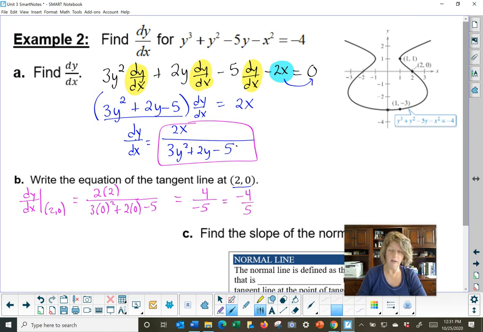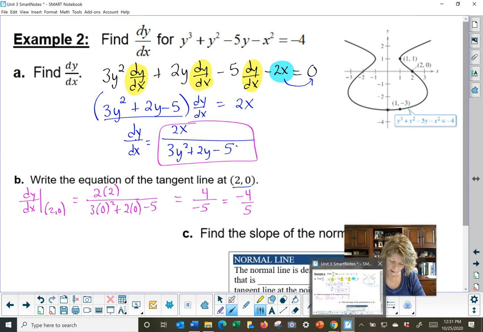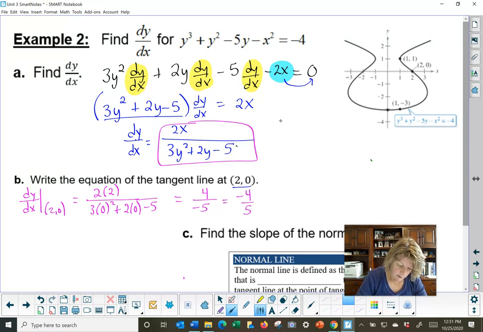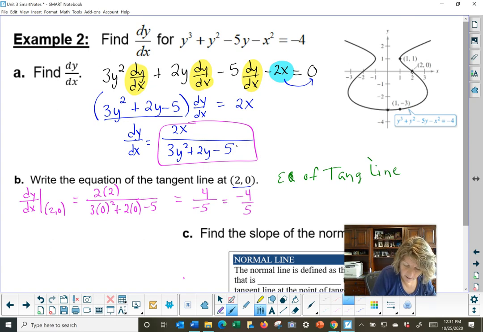We have our slope. Now let's write the equation of the tangent line. Equation of tangent. You know what? Go draw it in first. Let's go up here to (2, 0), and let's sketch in our tangent line. It would look something like that, correct? I hope that we had a negative slope. Did we? Hey, we did. Beautiful, because that aligns with our thinking.